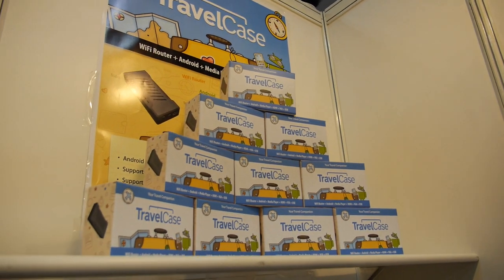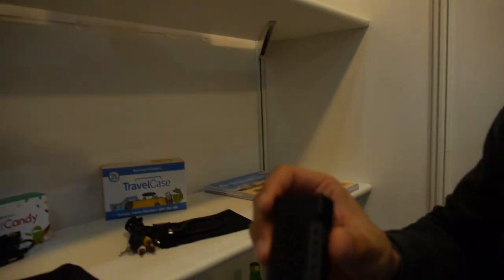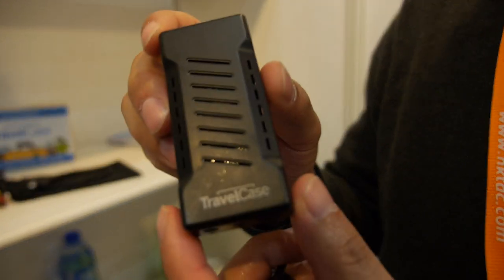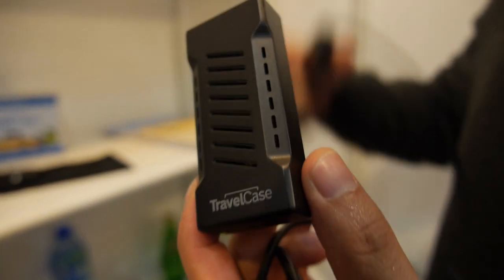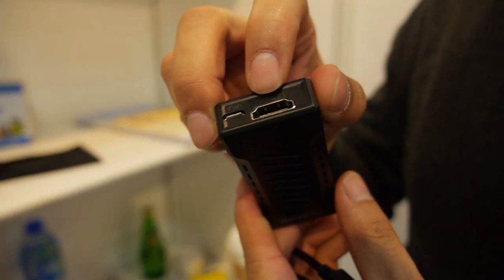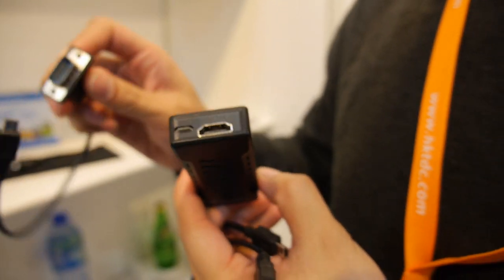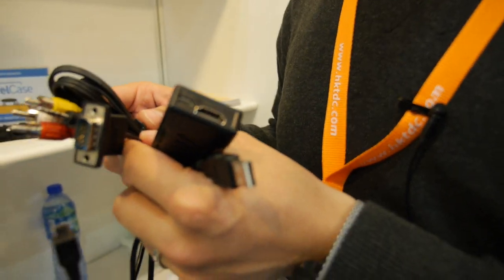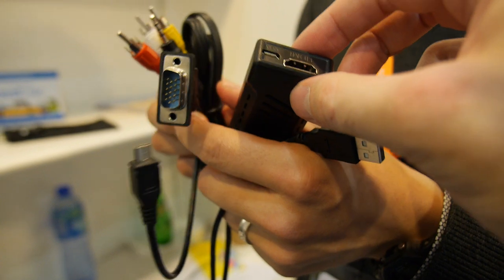What is this box? This one has a travel case. What does that do? The difference is similar. It's also Android based. The main difference is it has an HDMI port, VGA, and AV port. Really? Yeah. Which means it supports all kinds of display units.